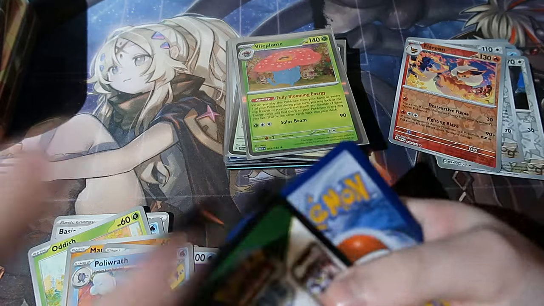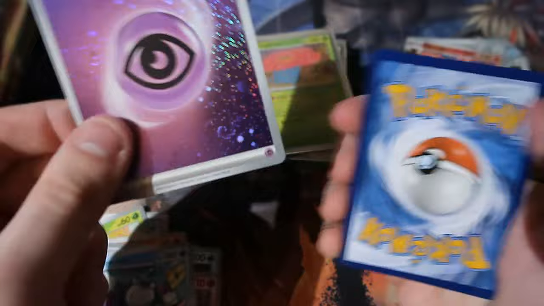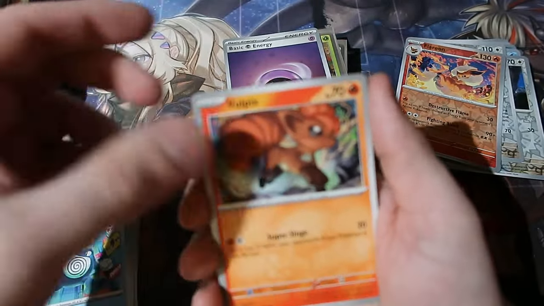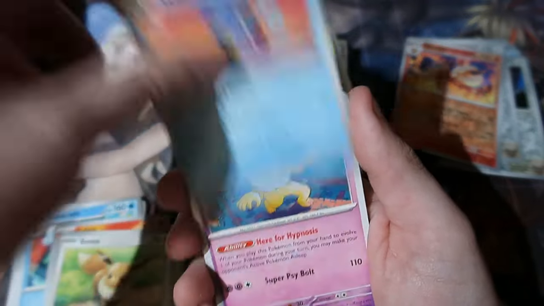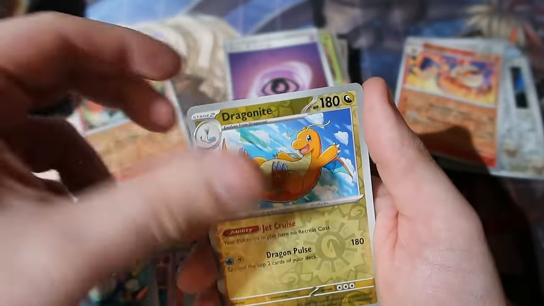Here's your code, and it's gone. But yeah, there we go. We got the holographic psychic energy. Nice. Vulpix, Magnemite, Caterpie, Eevee, War Turtle, Hypno the Perv, Poliwrath, Vulpix, Dragonite.